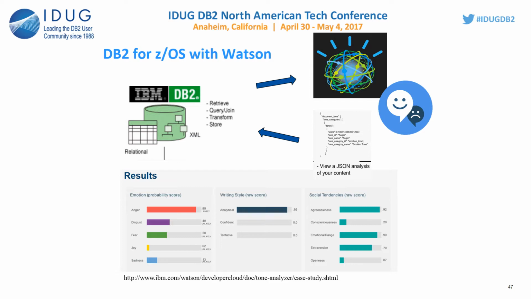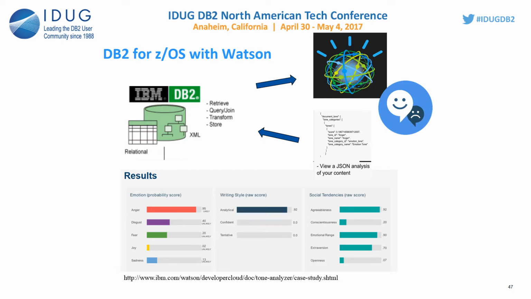So it's in 3 categories: emotion category, which means are they happy, unhappy, something like that. And also the writing style, are they confident or analytic? Or the social tendency, are they shy or do they want to work with other people, something like that. So imagine, maybe with your resume when looking for a job, they just send it over to the analyzer and it tells you, oh, this person is confident. We should hire this person. Or this person is too shy, maybe it's not a good fit for this position.